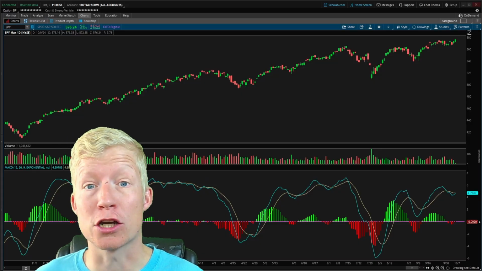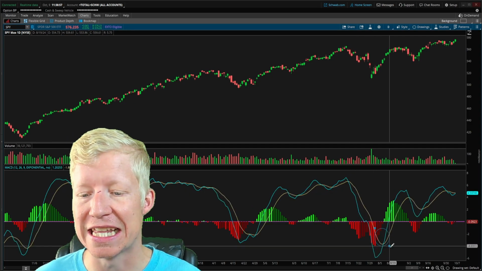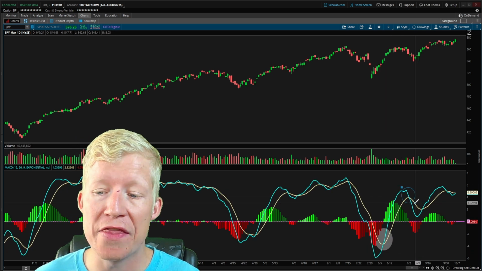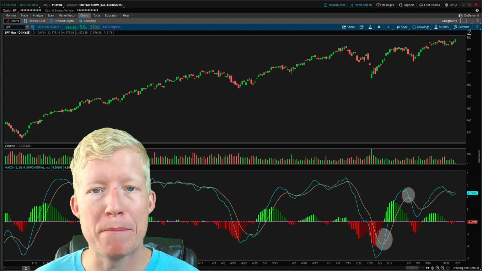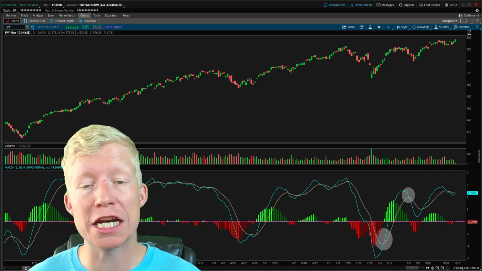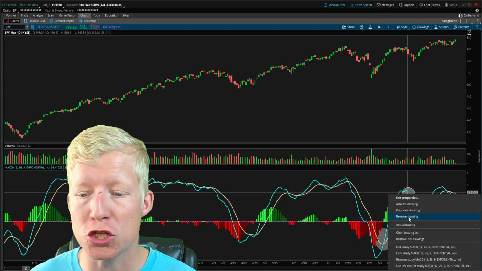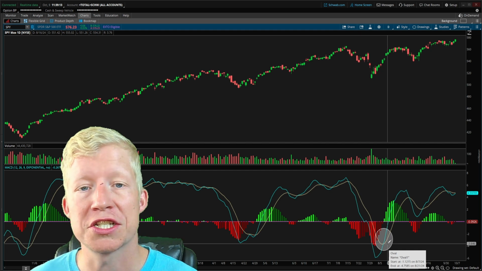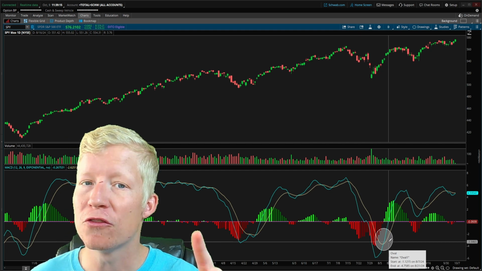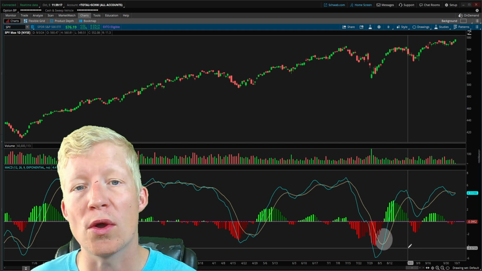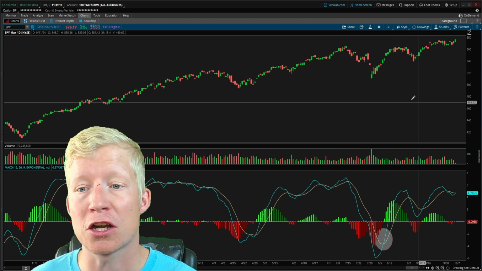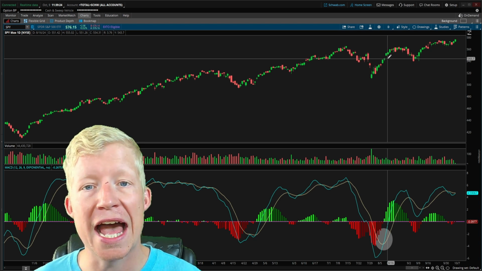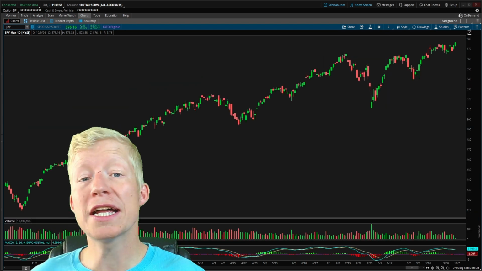So how all beginner traders use the MACD is they buy when the faster moving average crosses above the slower, and they sell when they cross back down. So our strategy for Mr. Data Trader is going to utilize that idea of buying the faster MA crossing above the slower MA. However, first secret, it's only going to buy if the current bar is closing also over the 100 exponential moving average. So let's do that first.